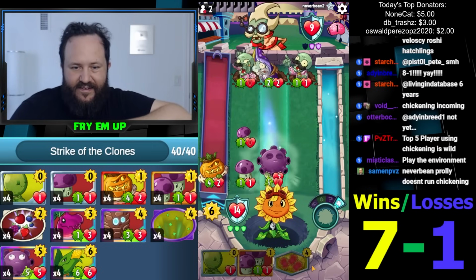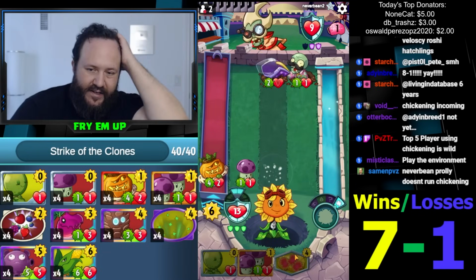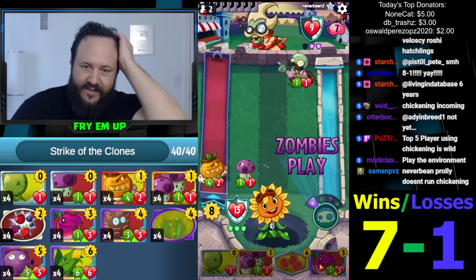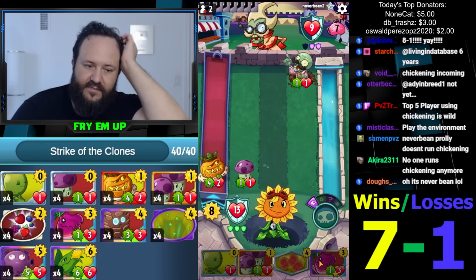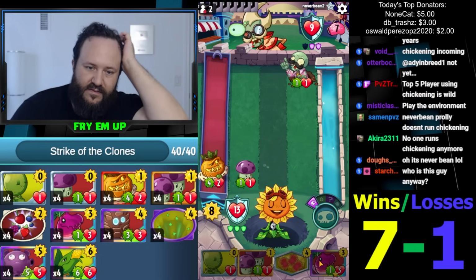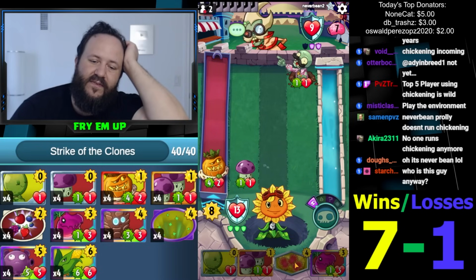Come on. So annoying. We really need a Pineclone for this hand or a Gloom-shroom. I guess Cob would be good. Anything late would be good. Wumma, wumma, beans. Let's go 3 and 4, I guess. This doesn't really help, too, because we need just pressure.